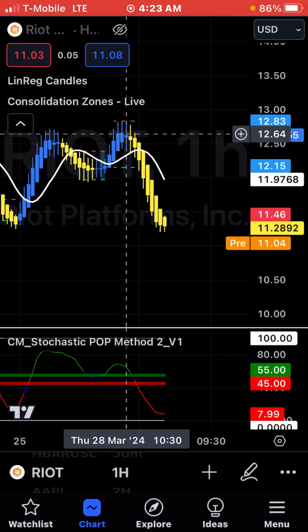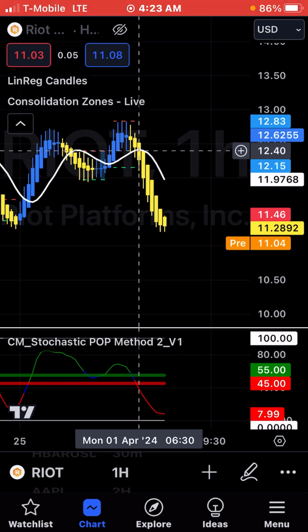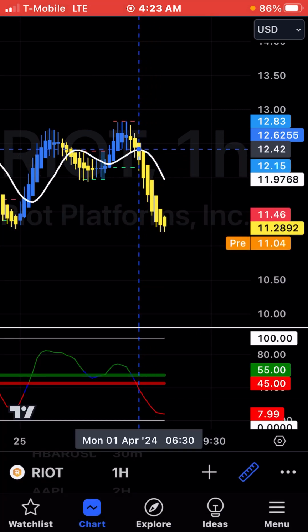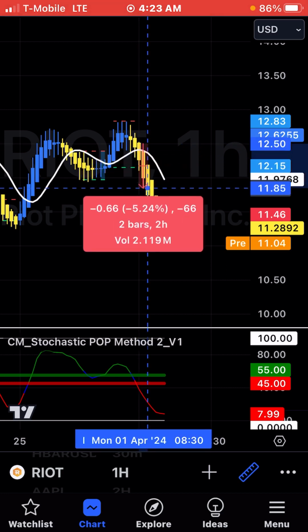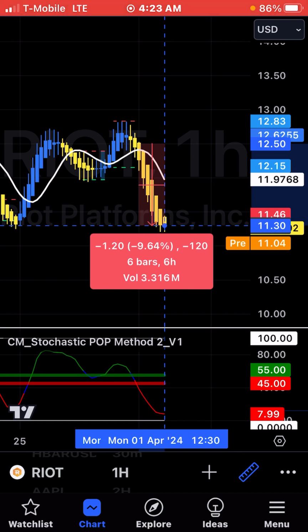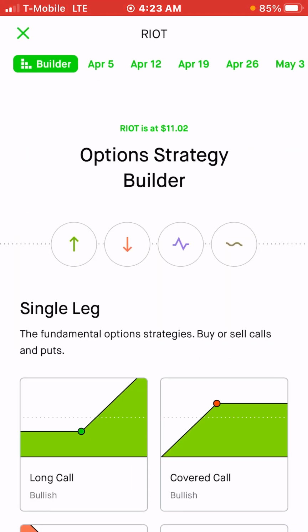Right, well, these are consolidation zones. So right about here, you see it crossing down for a put. Right about here. If you rode this one out here to here, it has not crossed the linear line yet, but if you got out right here, you made $1.20 difference in price. So that might be, I don't know, we have to look at the numbers. Let's see how much $1.20 would be.